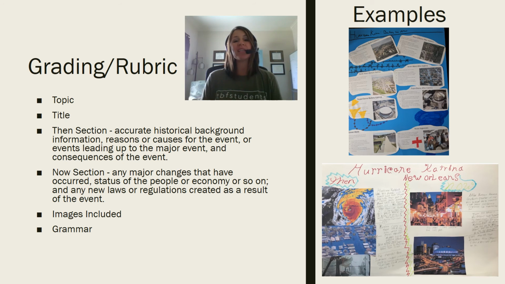Also, both of these are posters where they've cut out the pictures and either typed or written the words. They don't necessarily have to be an actual poster like that. I've had students create in Word a poster. It's been more than one page. Sometimes it's been 2 pages. That's fine as well. I've had students use other programs as well. There are apps and so forth where you can create a newspaper looking poster. That's fine. But the most important thing is that I'm looking for all the correct and accurate information for then and now.